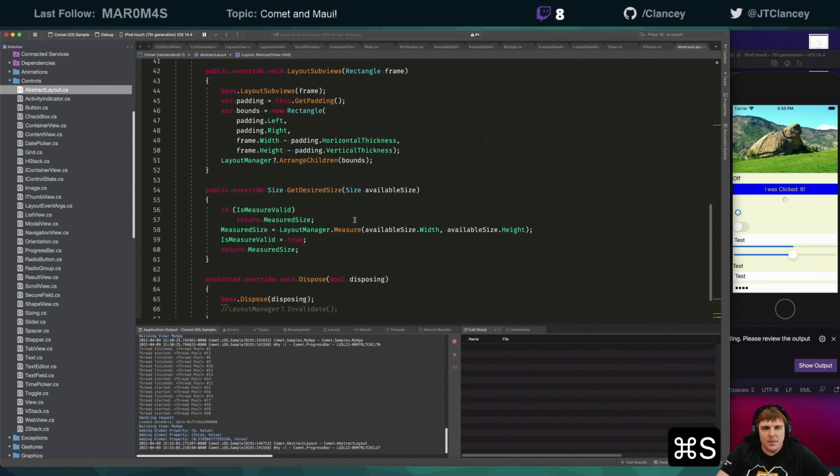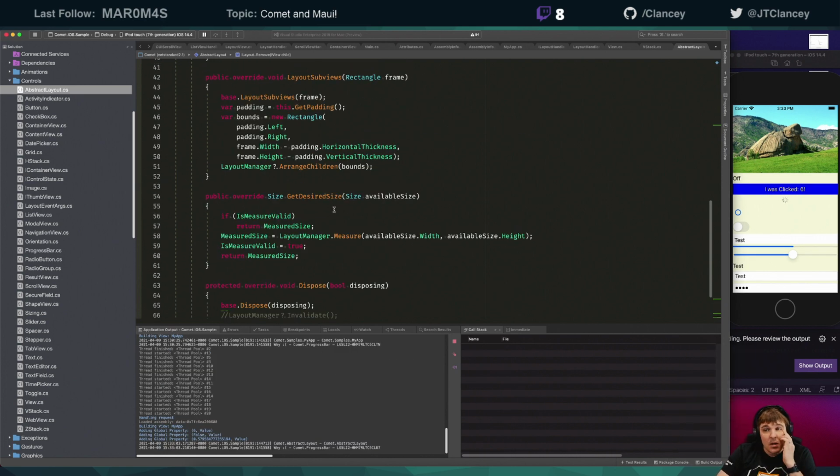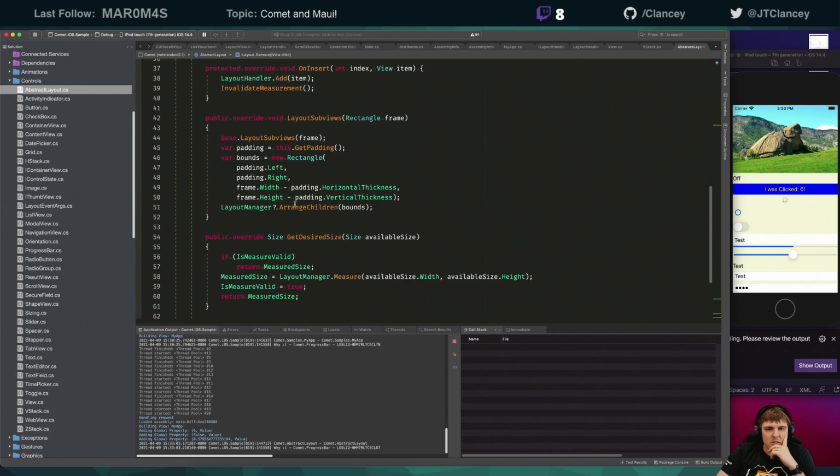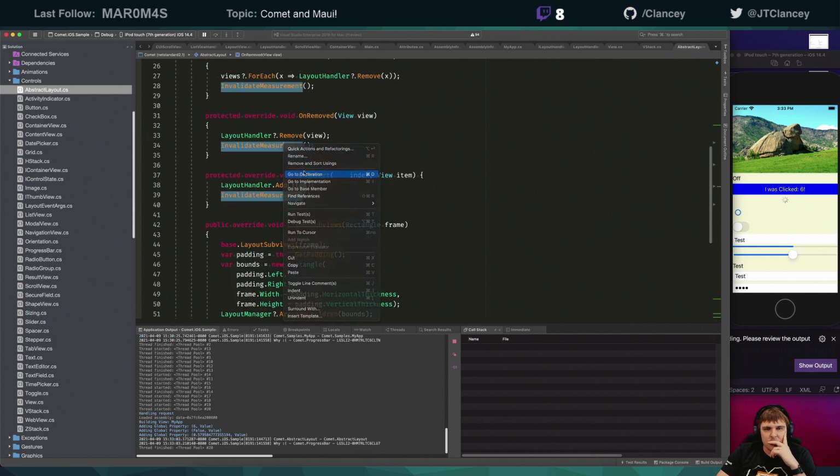All right, that's fine. We don't need to deal with that. Let's jump into this invalidate layout, invalidate measurement.